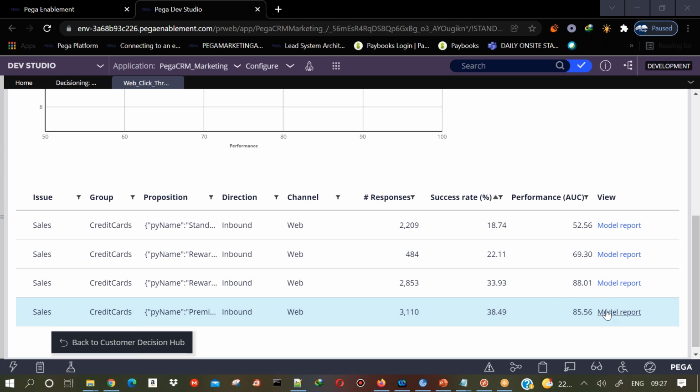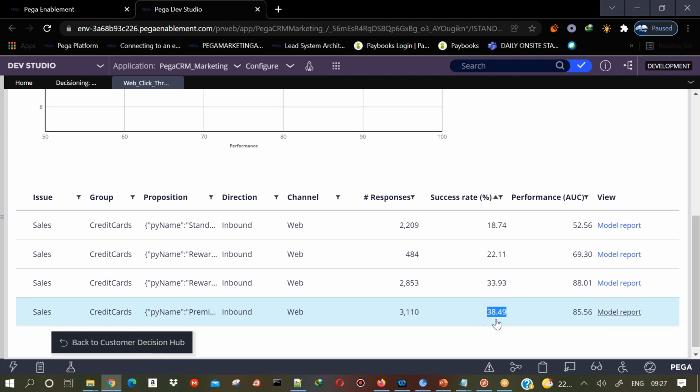These two are very much useful, because next time the adaptive model generates the offers, it will clearly understand that this particular premier rewards card is going to have more propensity, because out of all of them, this particular offer has a good success rate.